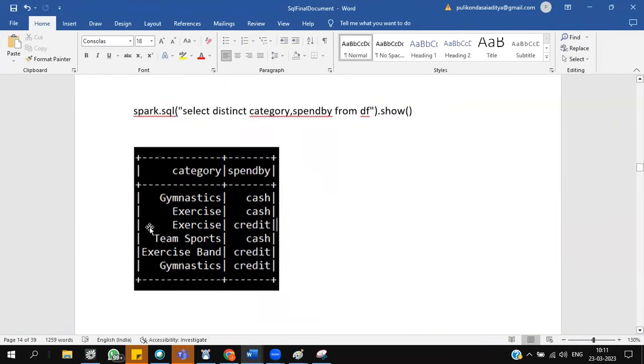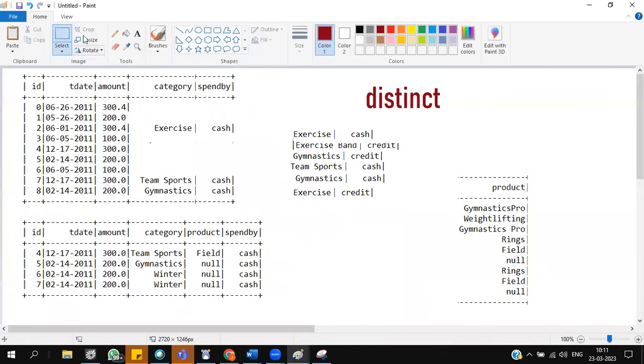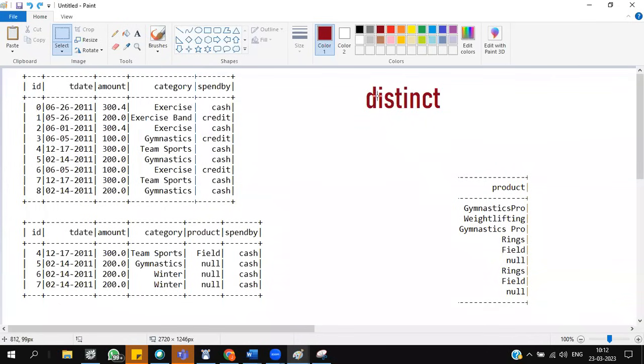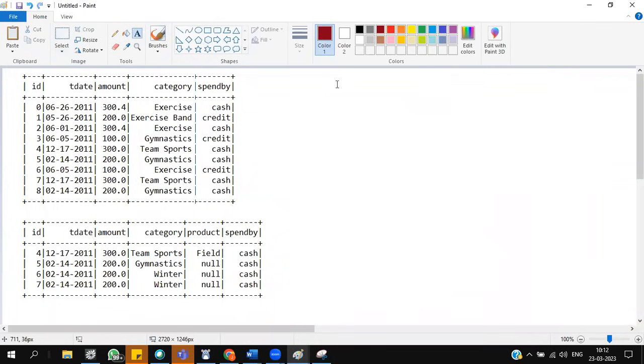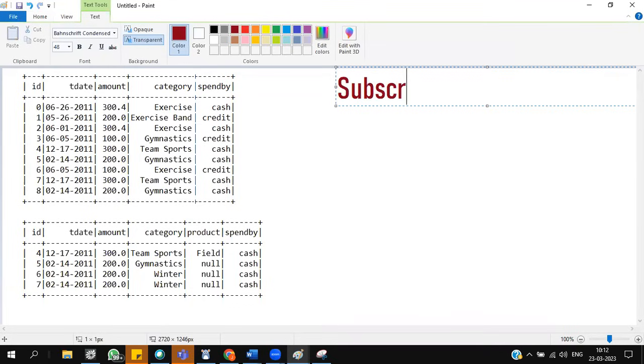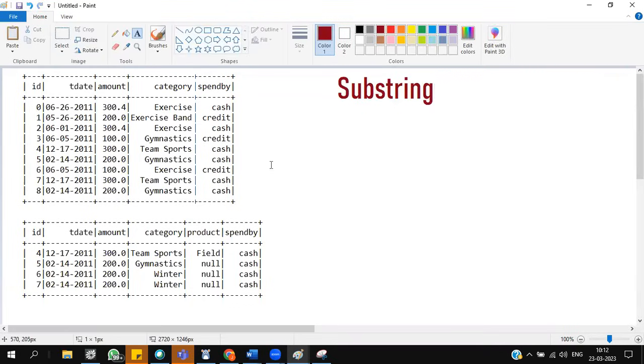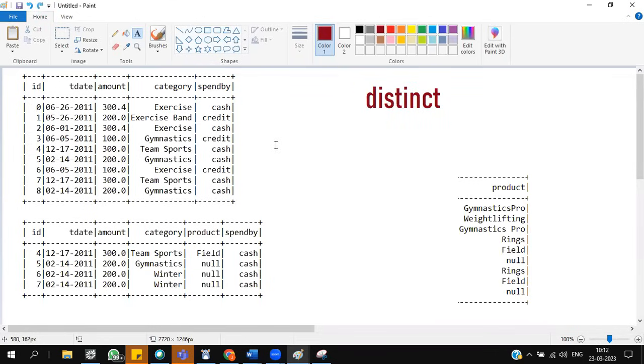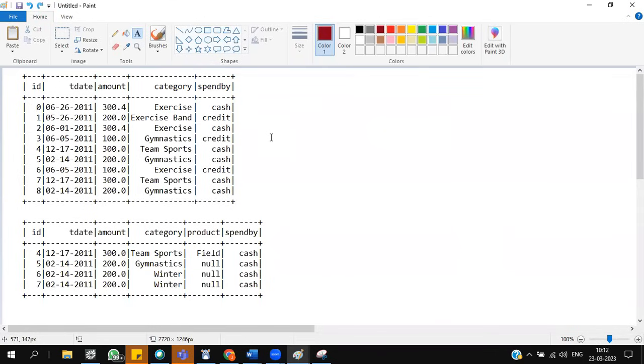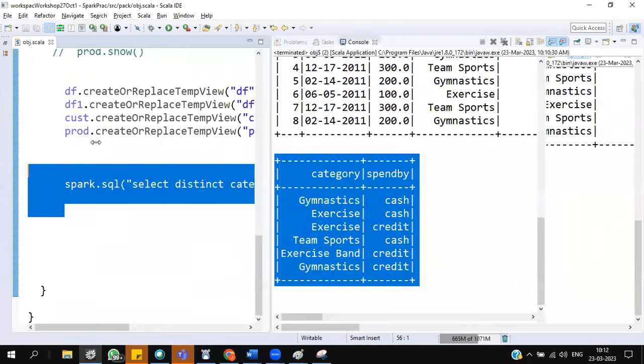What does substring actually mean? Let's get back to raw data. Substring. See, one second. Let's take the raw data frame.